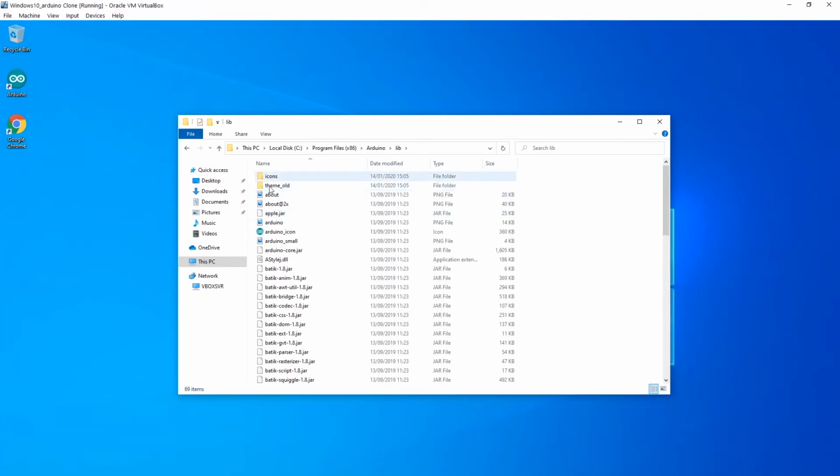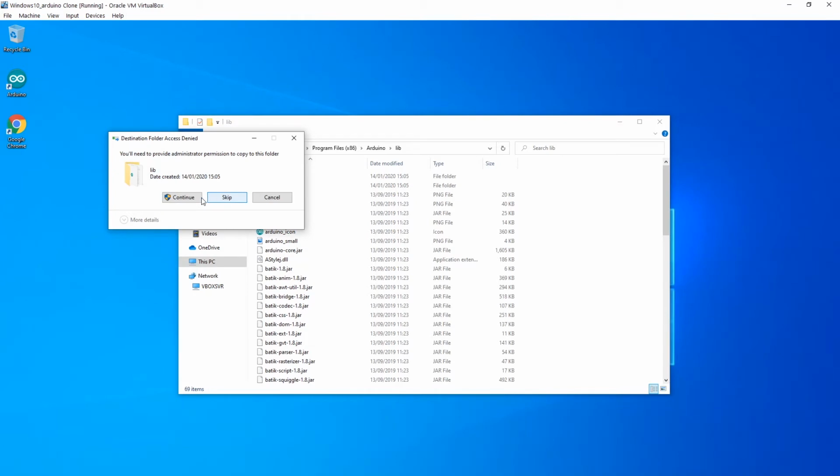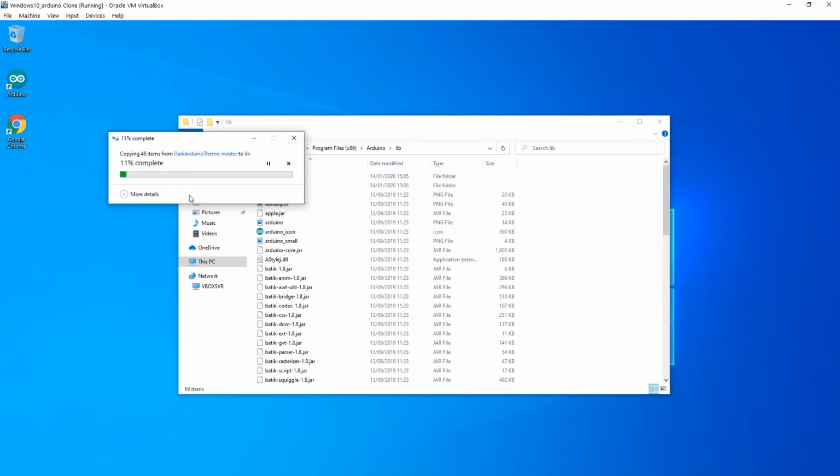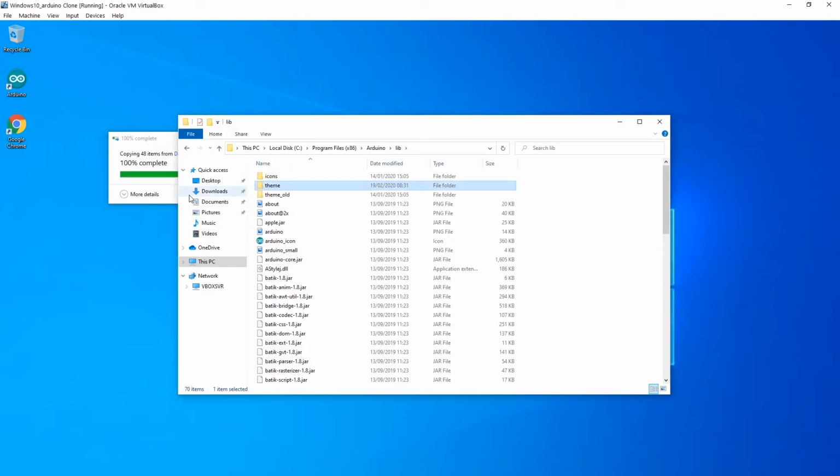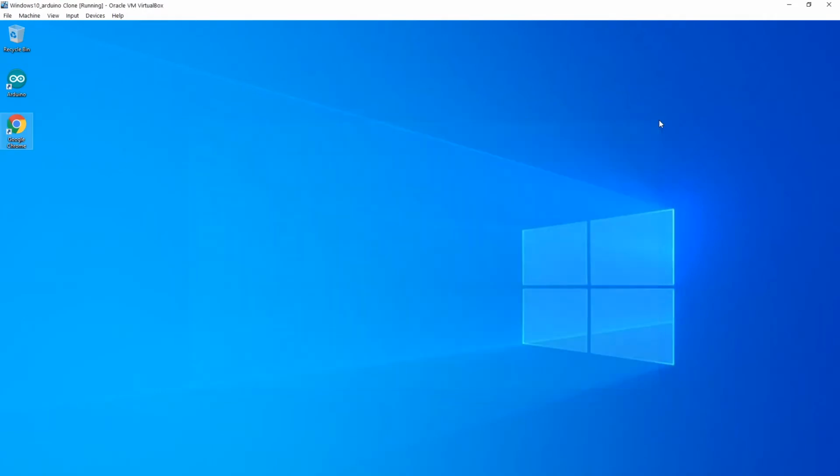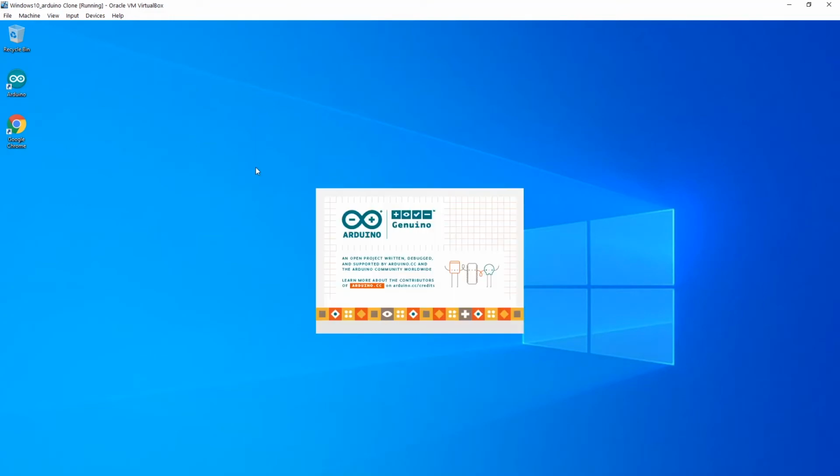And then here's the folder I've already renamed to old. Going to paste in the theme, yes, and there it is. So let me just check my notes, yes. So now when we start the IDE, we should get the dark theme.